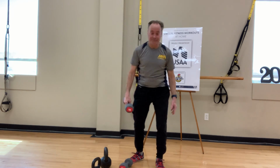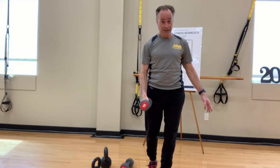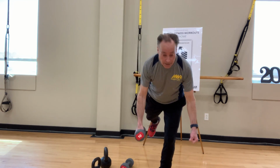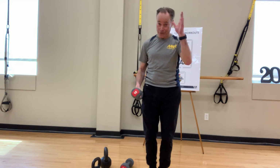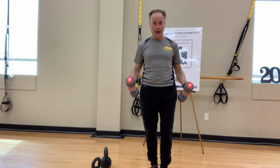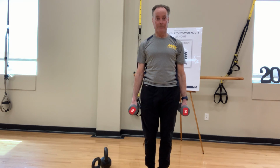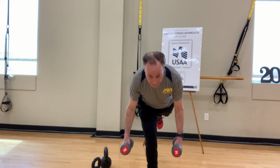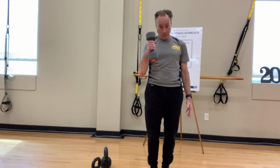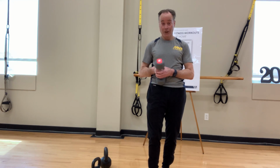So if we were thinking about this single leg stance with a single leg deadlift, you might have to experiment. Sometimes people find it easier to have weights in both hands when they're doing it. I don't have weights in both hands, obviously. So after you've done the movement unweighted, you might say, okay, let me try symmetric weighting with the single leg deadlift. I've got weights in both arms, so I'm not tempted to go one direction or the other. With a weight in one arm, you're going to be pulled one direction or the other, okay?